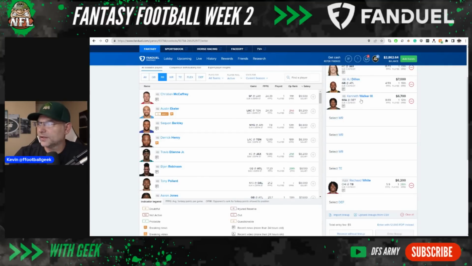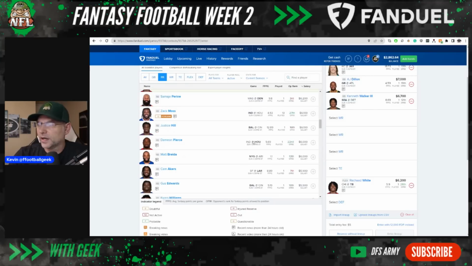My favorites, definitely Kenny Walker. And then again, I don't want to ignore Josh Kelly and some of these other cheap options, but that's how you win on FanDuel. Catch the cheaper running back that goes off. Then you have an advantage on the field. So that's a good way to do it.